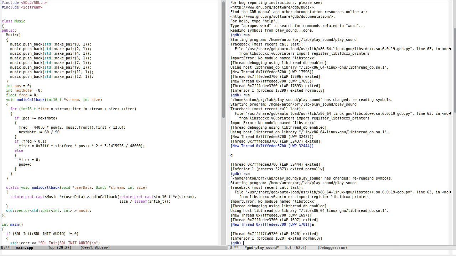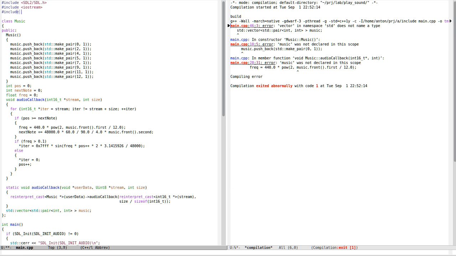It's the duration for 1 beat, but I need the duration for a 16th, and this is the duration for a quarter, so I need to divide by 4, and also I need to divide by 48, or no, I need to multiply by 48. So basically I need to do it here, right, and then I need to multiply by duration. So duration is music front second, so I need vector.